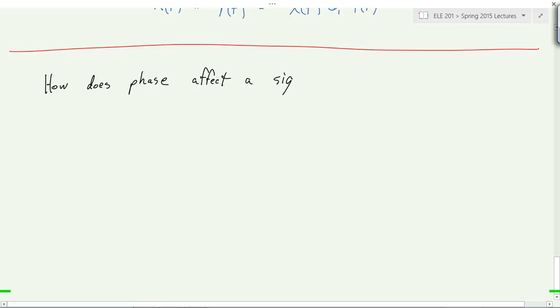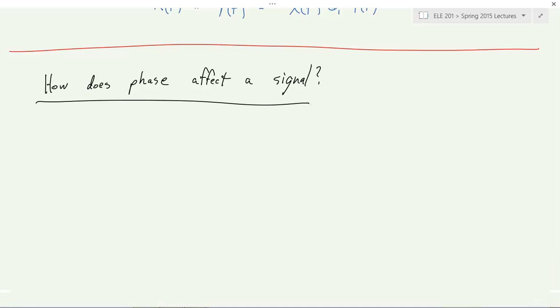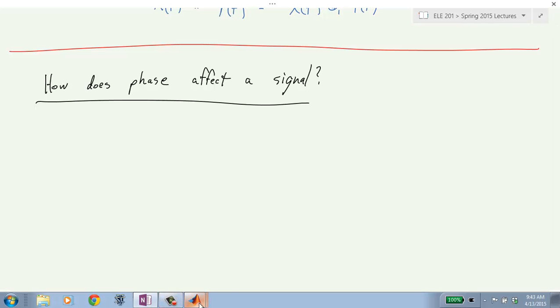Usually when we're analyzing signals in the frequency domain, we often focus on the magnitudes more than the phase. We did for Shazam, for example. When you built Shazam, you used the magnitudes of the spectrogram. You didn't care about the phase. So does phase not matter? Well, I'm going to show you a demo here that may surprise you.